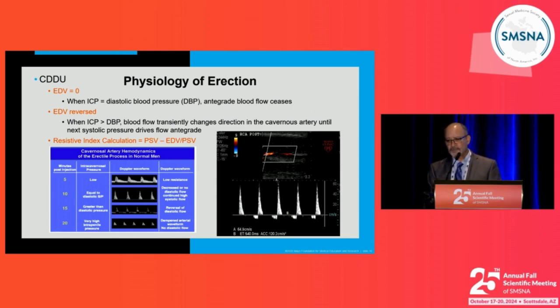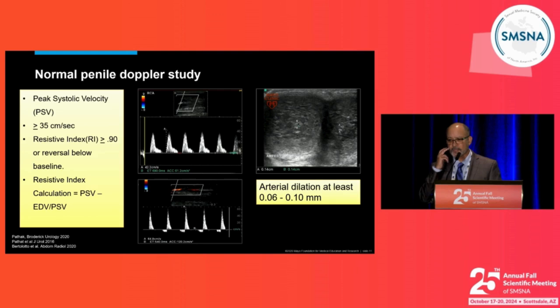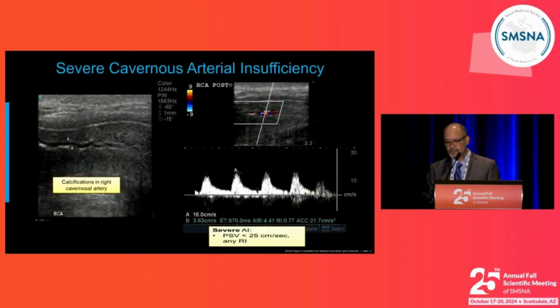And Tom Liu and others have done some fantastic work, Irwin Goldstein in his early years at Boston University with cavernosometry, demonstrating what these changes are in the arterial system and inflows. So pick your research carefully. Use consistent reporting when you're describing arterial insufficiency or veno-occlusive dysfunction. And I think that you'll begin to have a lot of fun with the Doppler as you're going through patients.